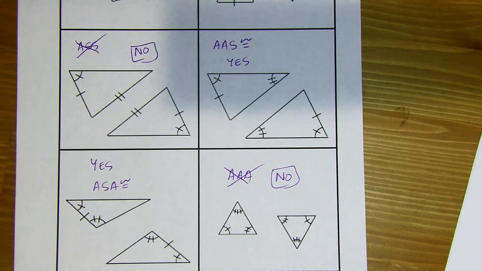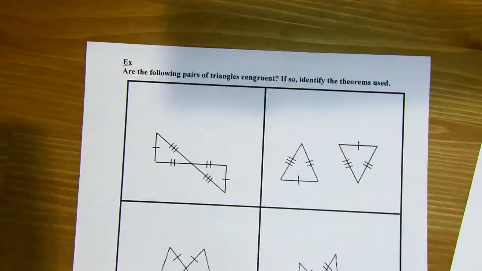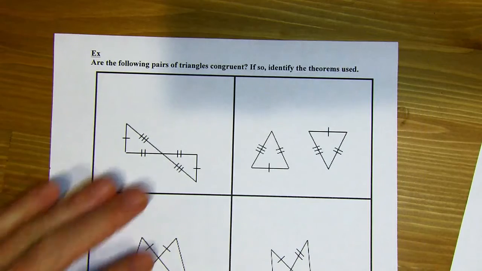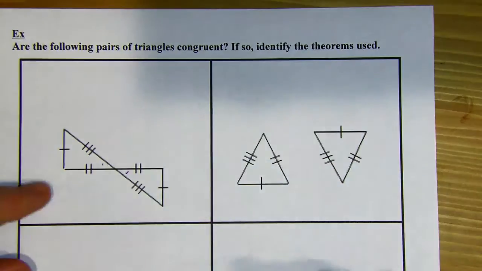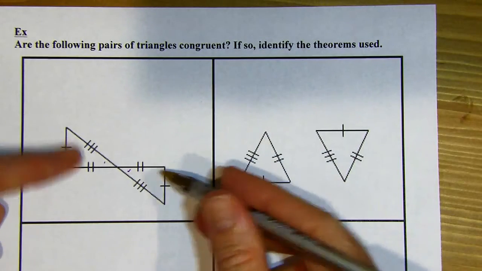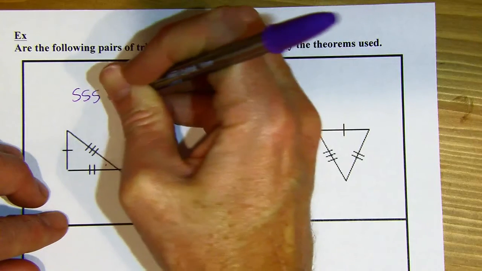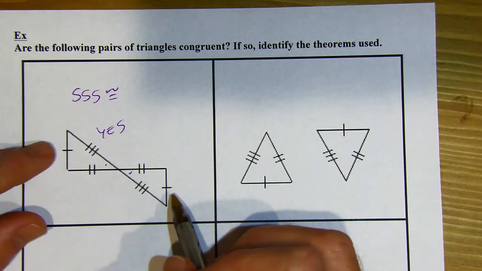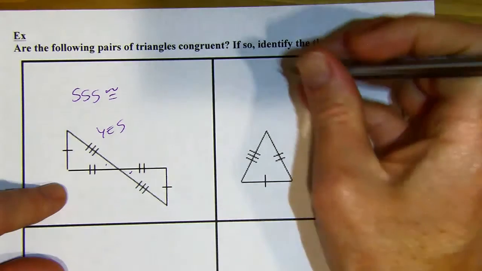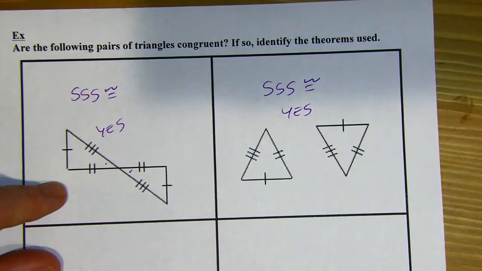Okay, and then we've got more of these types of problems on the next two pages. Some of them get a little bit more complex, but not too bad. Okay, this next one, you could actually use the vertical angles here, and then you could use SAS, but we don't have to do that, right? We can do it right off the bat because we've got SSS, three sets of sides. This is a yes, right? Whoops, I'm guessing I meant to do SAS here because I put two SSS's in a row. Oh well.